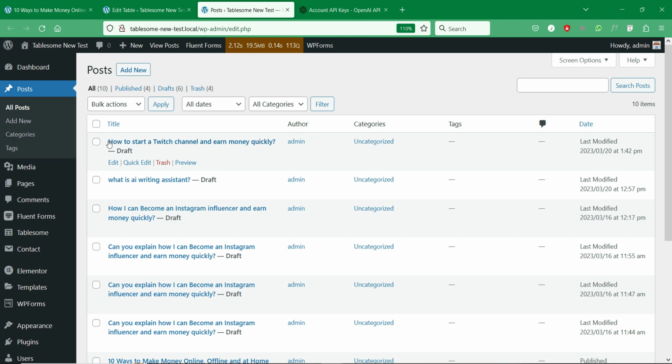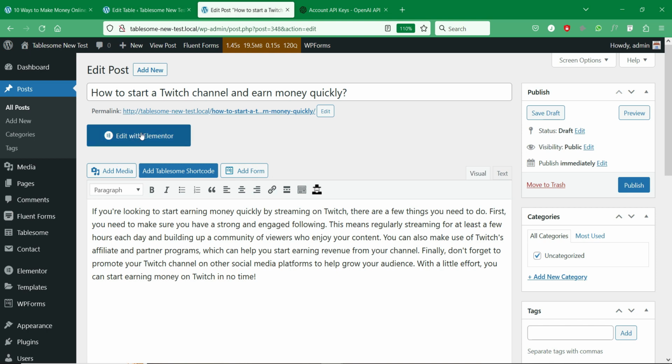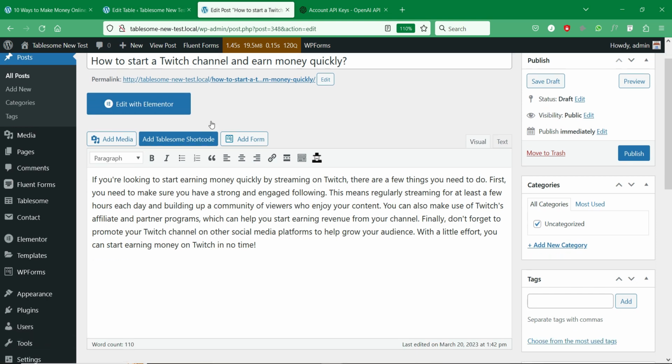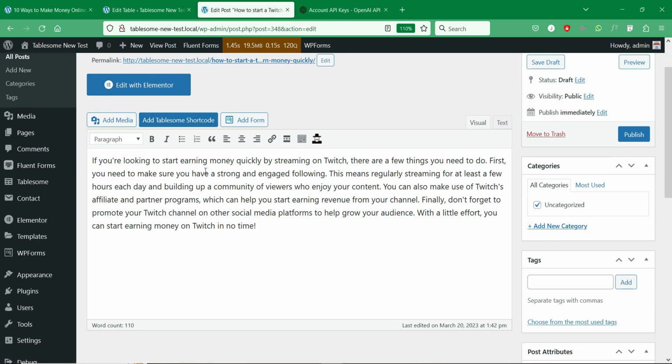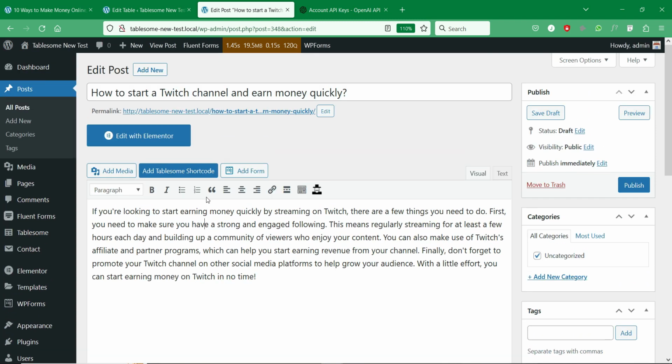In the All Posts page, there is a new blog post based on the question we have asked, and an AI-generated content is added within the post, and its status is set as draft. Now we can review it, and add the missing parts if there are any, and publish the post. At the least, the AI-generated content can be used as an initial blog content, upon which you can expand.